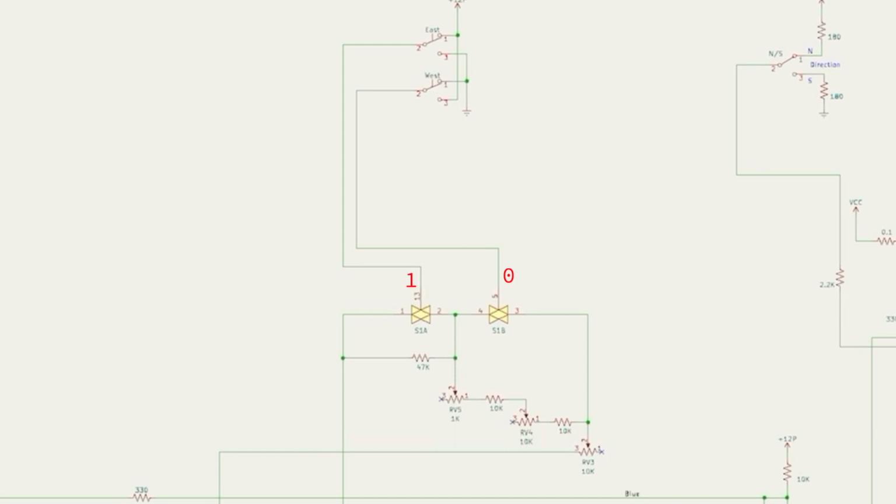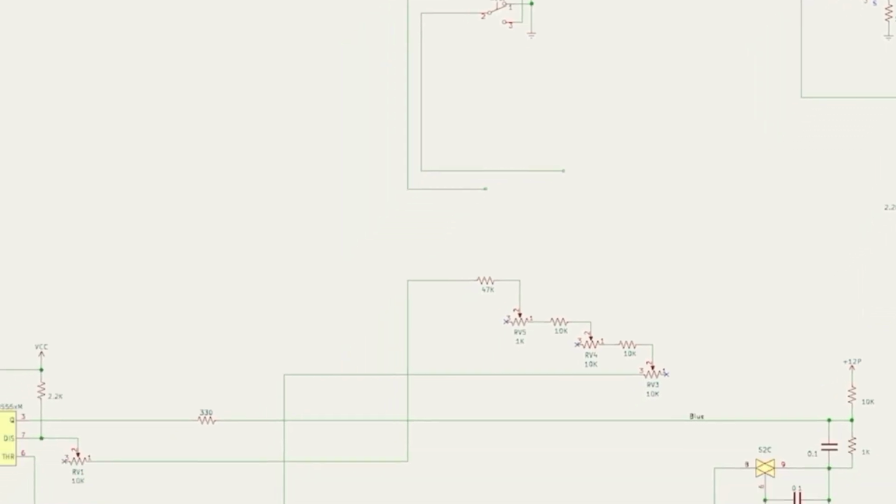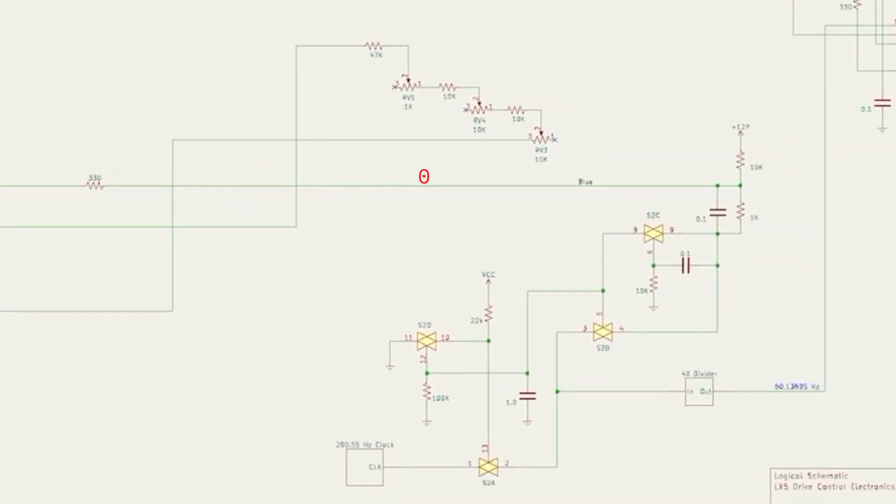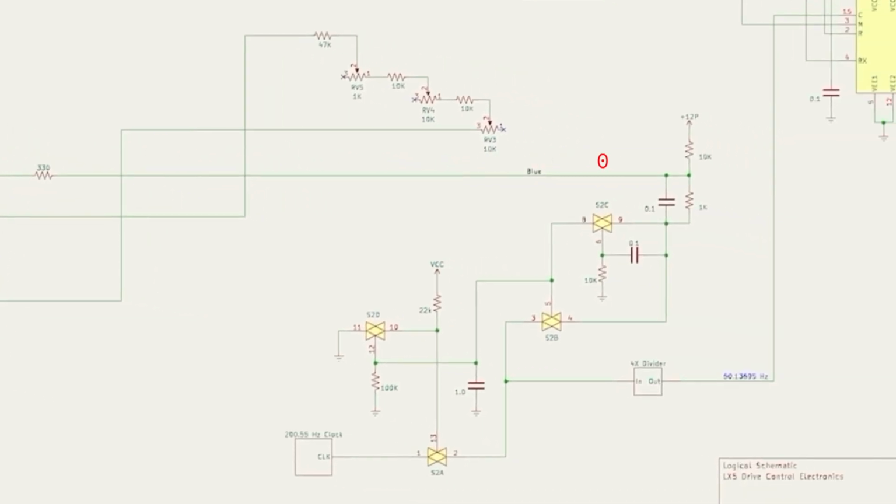Looking at our resistor network for setting the 555's clock speed, we see that east opens S1A, which brings a 47K resistor into the timing calculation at 2x. Adding more resistance slows the clock down from tracking speed to something much lower. But it can't make it zero, because with no signal coming from the 555 clock, the quartz clock would override it, and it only sends the normal tracking frequency. So it's kind of a bug in this design, because it can't slow the clock to zero. But it can go slower than the tracking speed, and that will cause the scope to apparently move backwards, due to help from the Earth's rotation.